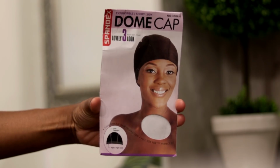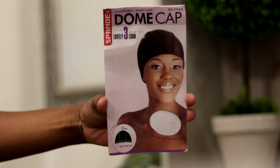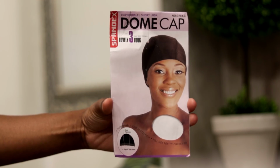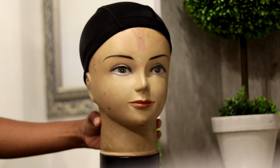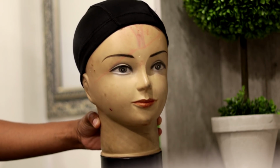A dome cap that I already have on my mannequin head. I get these from a shop called Sweet Heavenly at Southgate, and it costs 15 rand and it fits my head perfectly. A mannequin head, preferably one that also fits your head, or rather that's a similar size as your head.